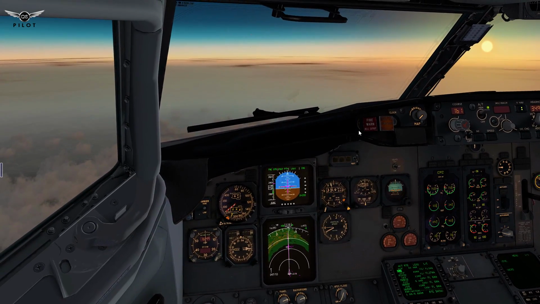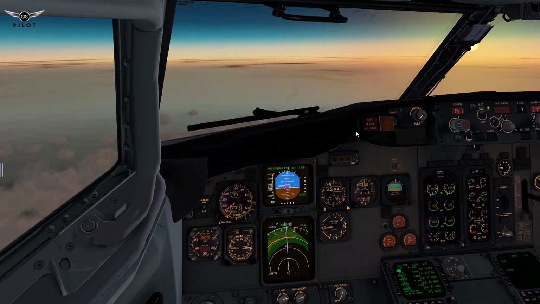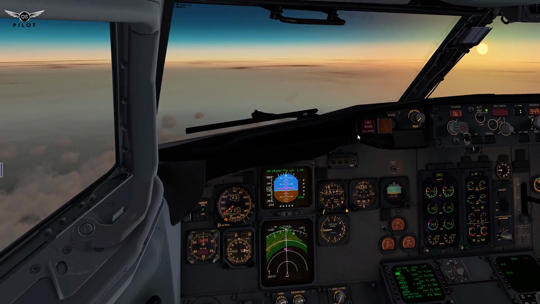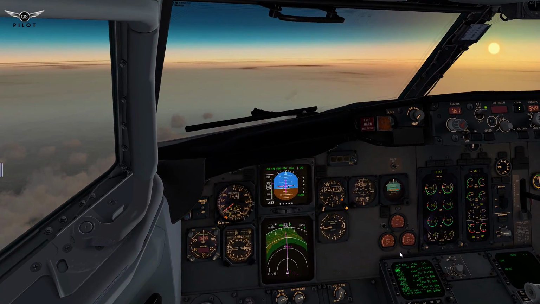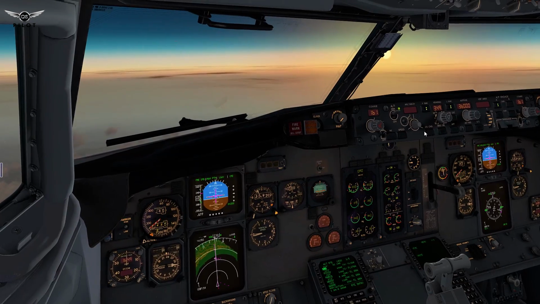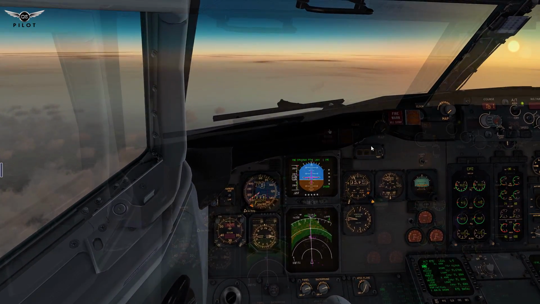So I'm going to begin our descent. We'll configure the aircraft for our landing, dial in the frequencies for the ILS approach, reset the MCP altitude, and we will begin our descent shortly.